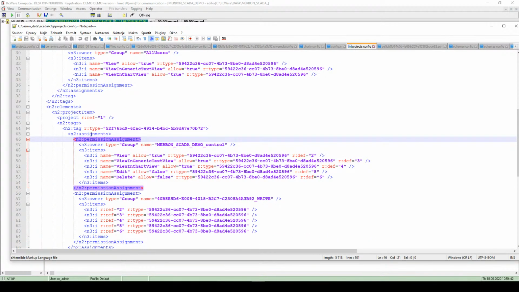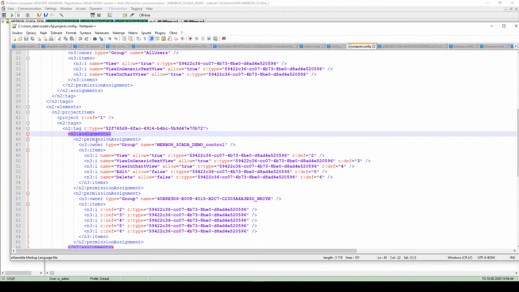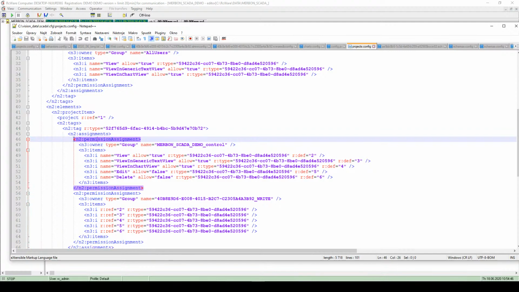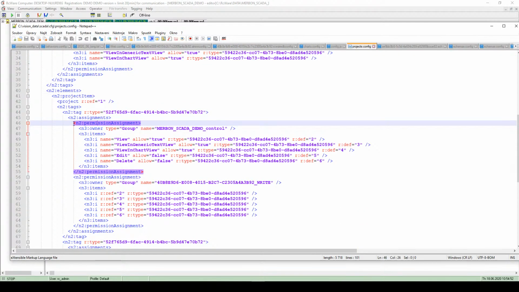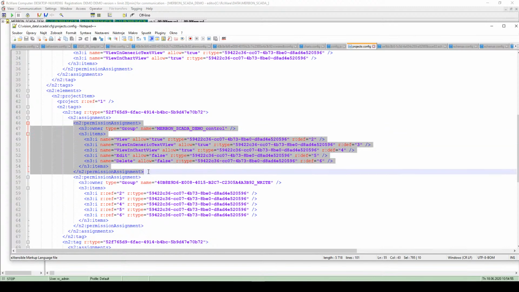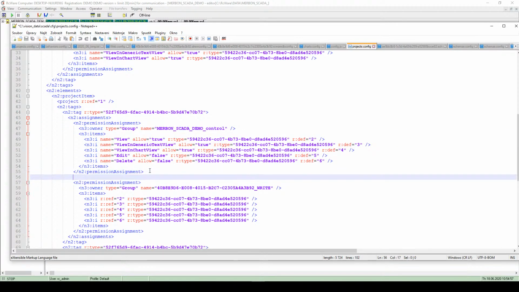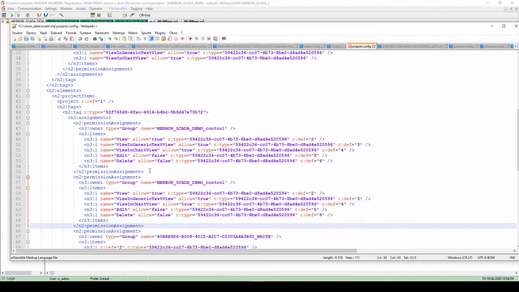So I just click here. Okay, permission assignment. Because I want him to see all the buttons, but then I have some other options for him. So his type is user.